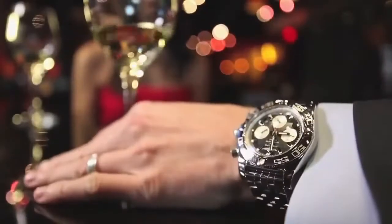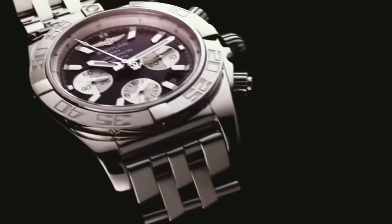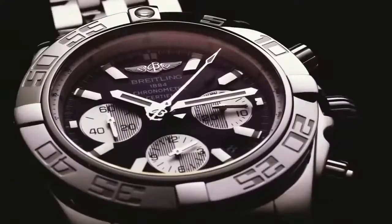From professionals to celebrities, I've never seen a watch that people are more proud to wear than a Breitling. They all aspire to this look that transcends day and night. They want a watch that they can use every day in every single situation, but still that they look smart. This can only be the legendary Chronomat from the Super Factories of Breitling.